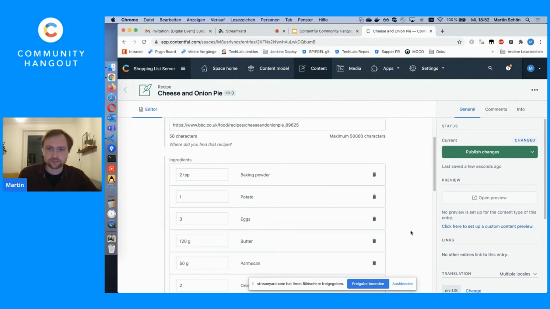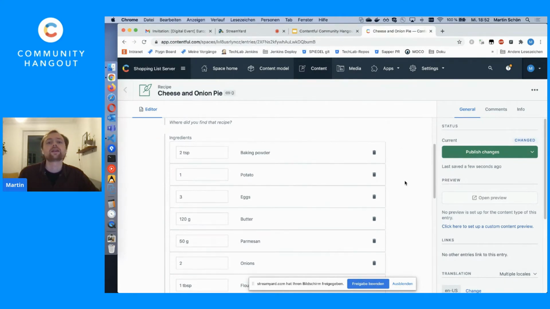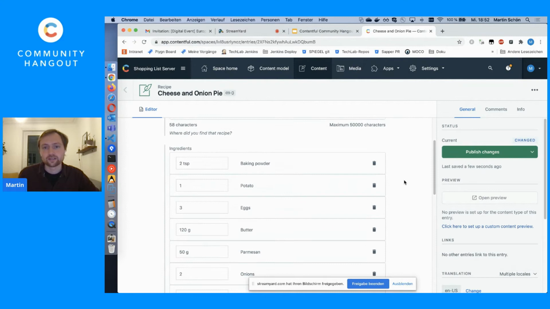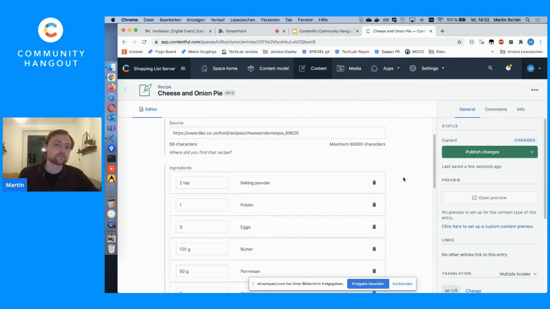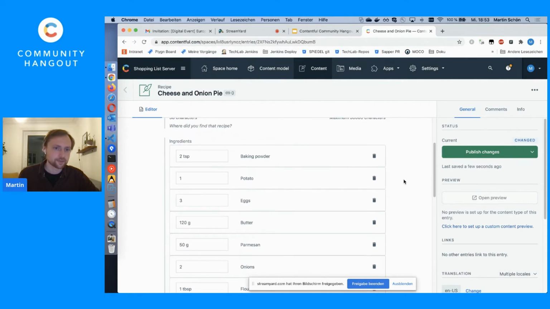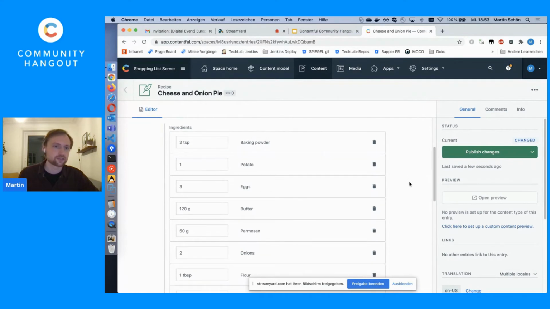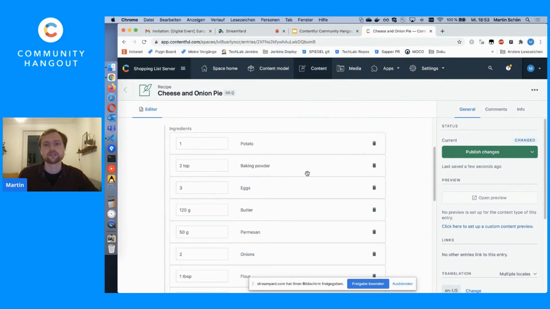That's the one thing. And the other thing is, you might have noticed that it looks quite the same as the rest of Contentful. That is because I have made use of the awesome Forma 36 React Components library, which is really cool. You should check it out. It is the Contentful design system implementation for React. It's super easy to use. They offer all kinds of UI elements you can find on the native Contentful side, and that makes it pretty seamlessly integrated with the rest of the site, which I think is really cool. It was really easy to use.